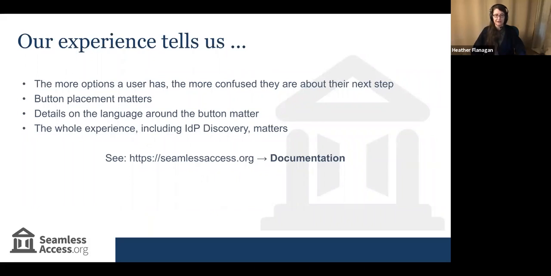The first one is that the more options a user has in terms of, you can click here for federated access, or you can click here for buying, or you can click here if you're a society member, or you can click here if you are some other person, the more options you give them, the more confused they are about their next step. The second point, where you put the button on the page really does matter.